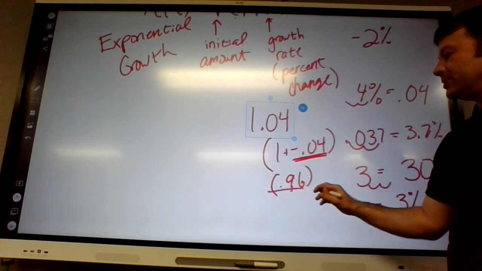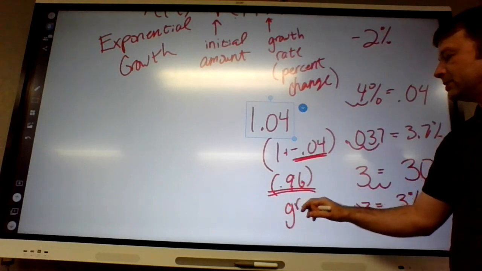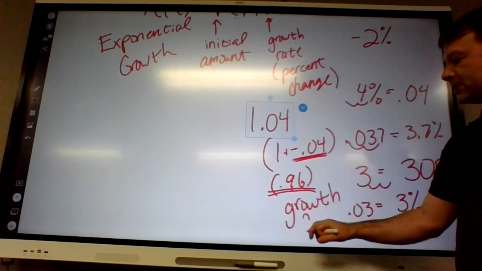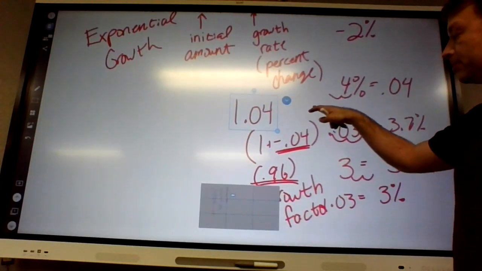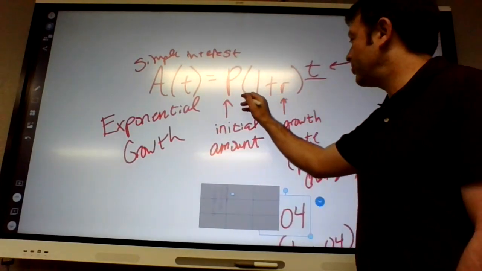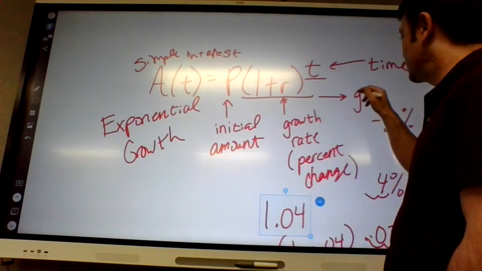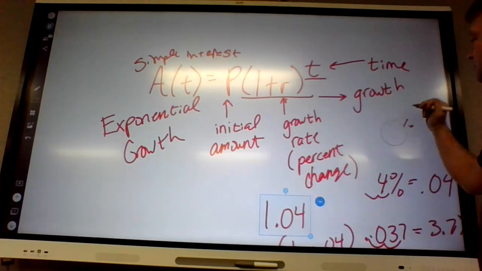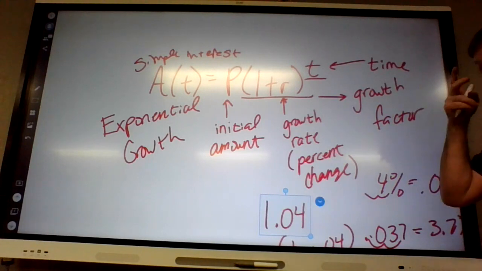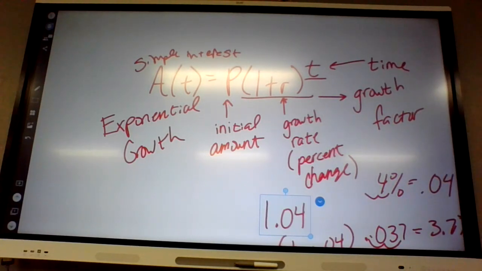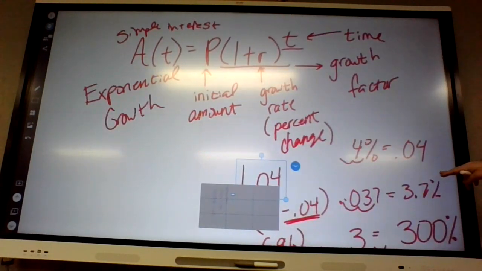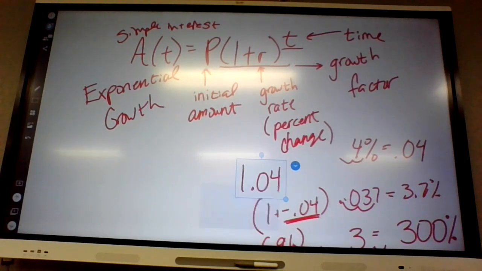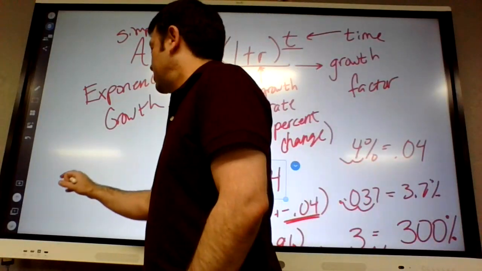This number in here, when you simplify it, they call the growth factor. The reason is because a factor is a number that you multiply, and this number gets multiplied over and over again. So the whole thing is a growth factor. There is a little bit of a trick on this, but you guys probably like this one, right? Fairly straightforward-ish.